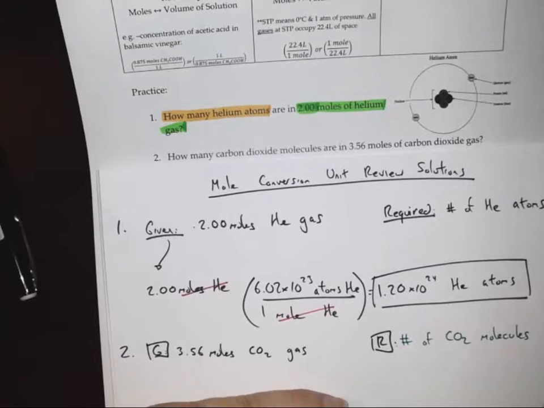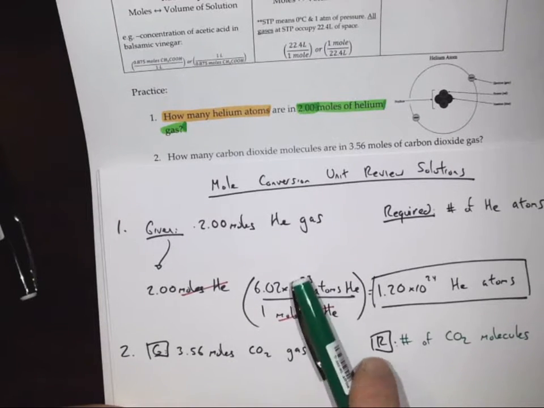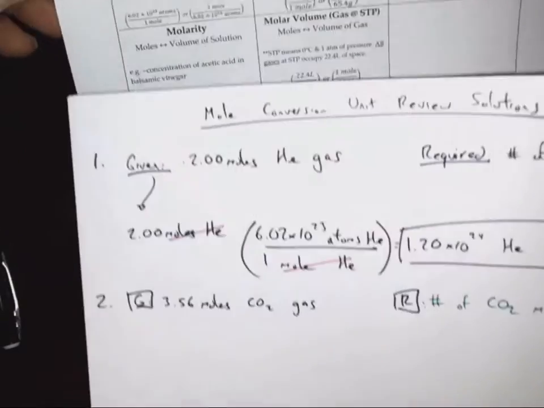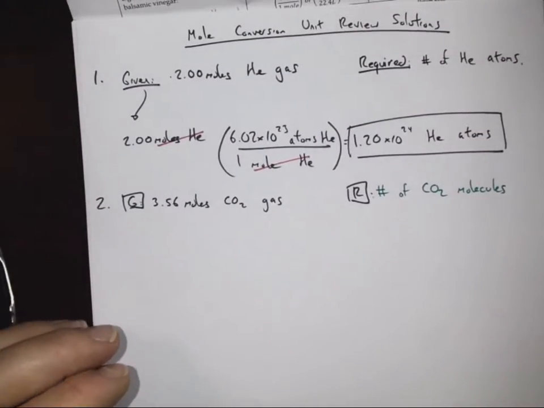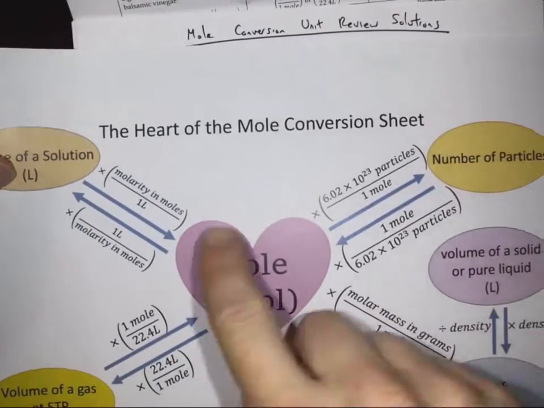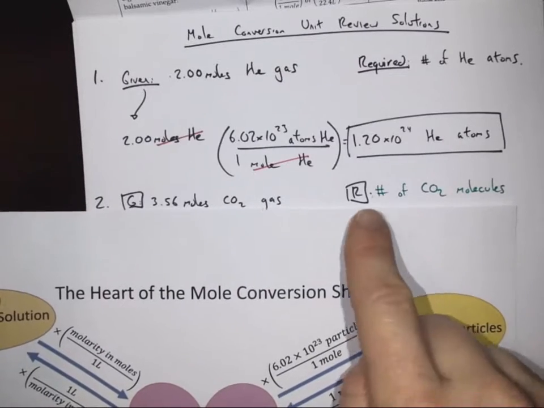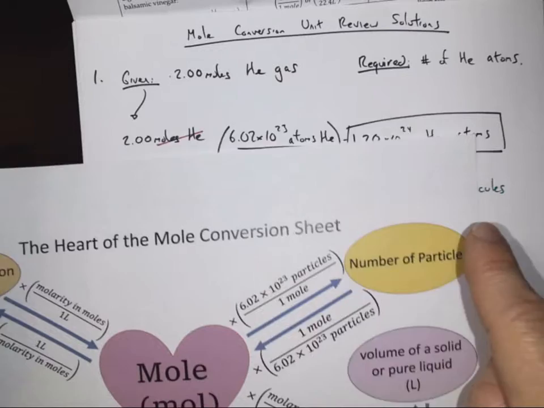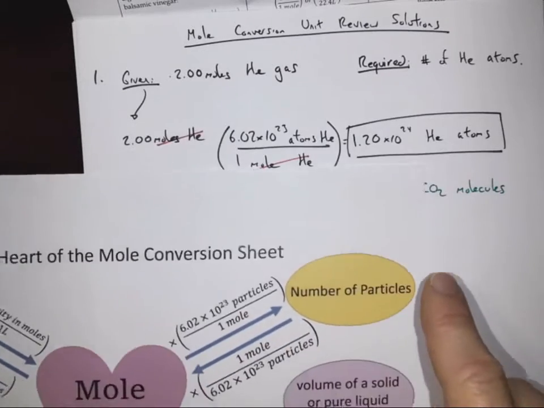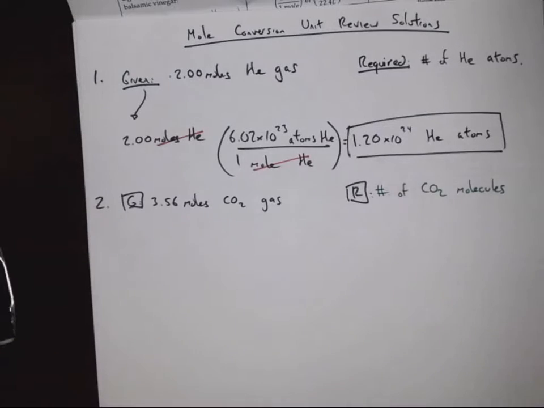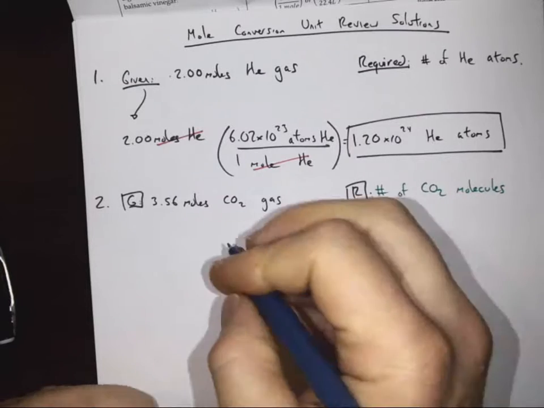So first thing we'll do is, it looks like we've got a really similar situation to the one we had in the last example. Again, we take a second to locate where we're beginning here, and we're going to begin here on the moles, and we're looking for a number of, in this case, number of molecules, which is another type of particle. So we're going to use that same conversion factor we did above. So that's the first one. I think I'll use blue for this.